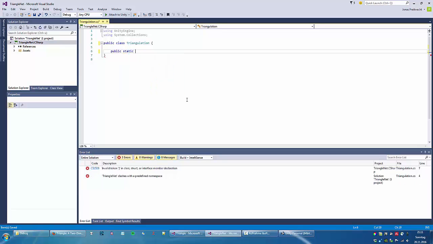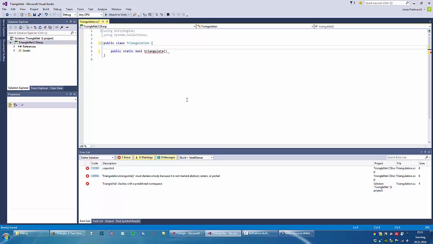Public static bool. The boolean is because we want to allow a return value to say if the triangulation was successful or not. Okay, now we're missing a namespace.